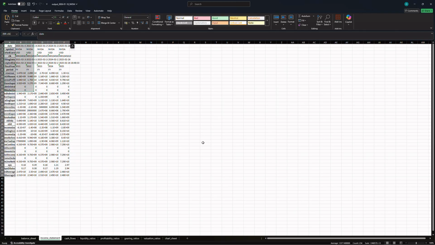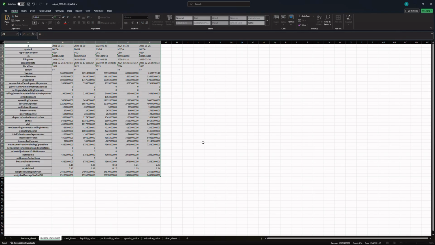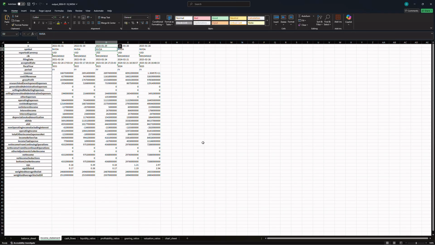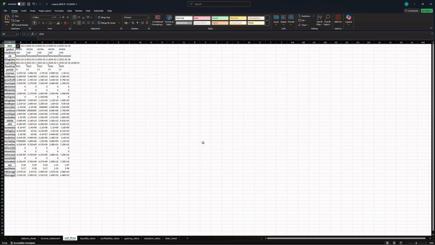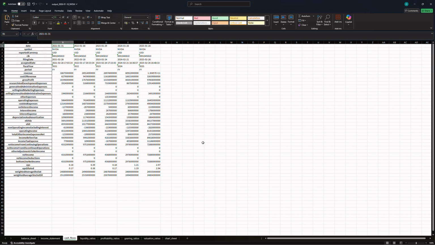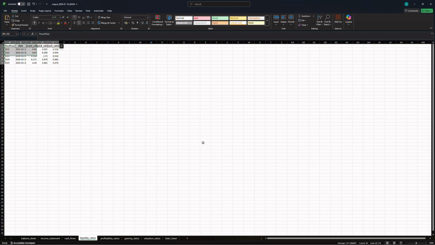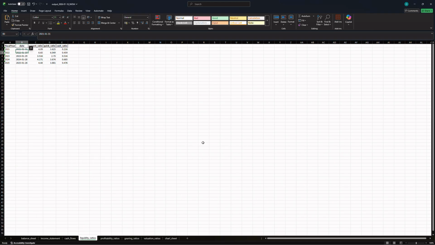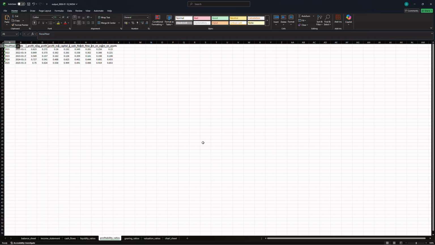You can see those figures are the same. So here we can take a look at the income statement. Cash flows, and now all the ratios are here too.